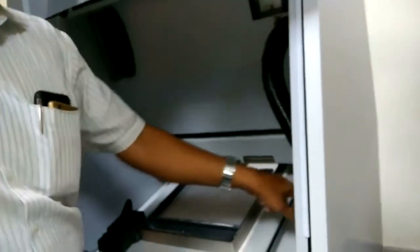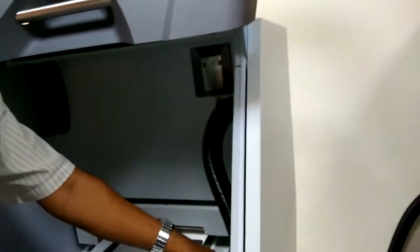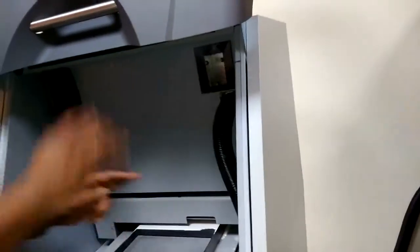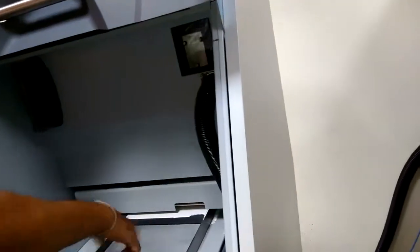And this should be fixed here, always. It should not be taken out. It should not be kept out, always put it inside. Because if you put it outside, there is a possibility of destroying this. This is the printer part.